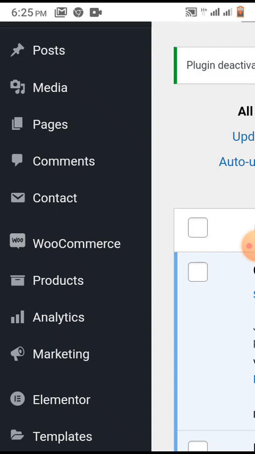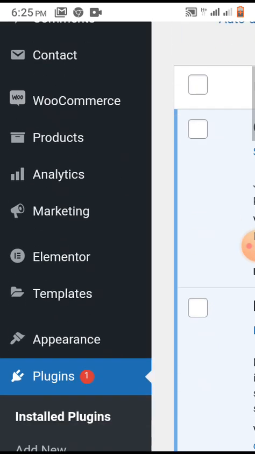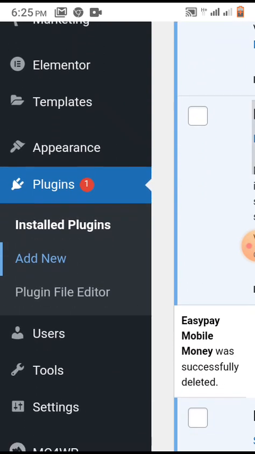Then after installing a plugin, you can just click the button. The things get connected. Then you start transacting. That's all about plugins. We have very many plugins that do very many things. Even WooCommerce is a plugin. Even social media, SEO, we have plugins that can help us in optimizing our website, making it appear in the Google search engine.